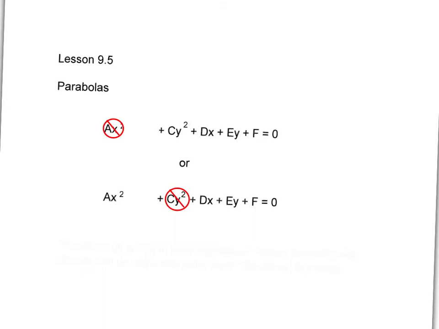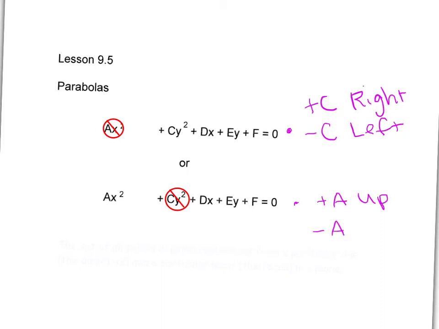So with our parabola, we know that it can either open up or down or left or right, just depending on which term is the square term. So if you have cy squared, as you do in this first example here, if you have a positive c, then your parabola is opening to the right. If you have a negative c, you're opening to the left. If you have an ax squared term, and you have a positive a, then my parabola is opening up. If you have a negative a, it's opening down. So we already kind of clarified that.